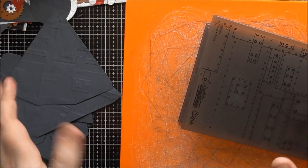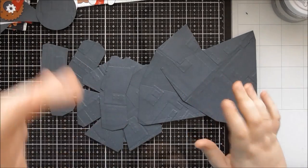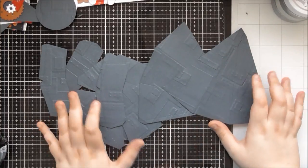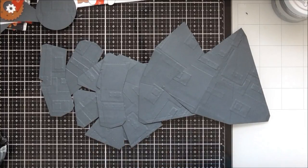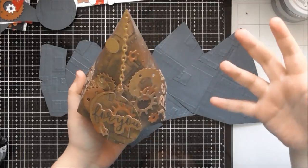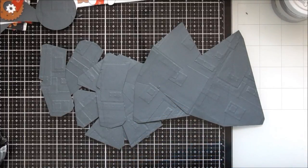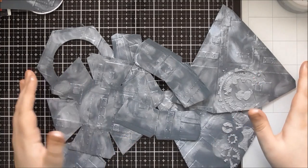I want this to be a finished box in the end, rather than just putting together one to show you the construction. I'm going to now add my mousses and stuff to it. There will be an arty potential video showing you the full process behind this one, so you can watch that to find out exactly how I do it. But just to make this video a bit more concise and more of just the construction, I'm going to go ahead and do this off camera, so I'll be back in 1 second. So I've got my embellishment on all of my pieces now.